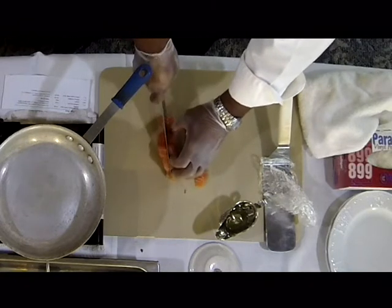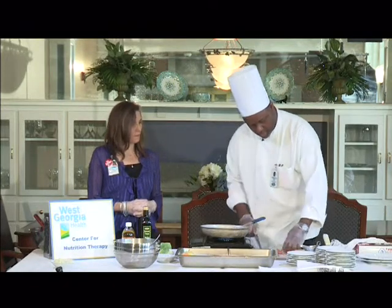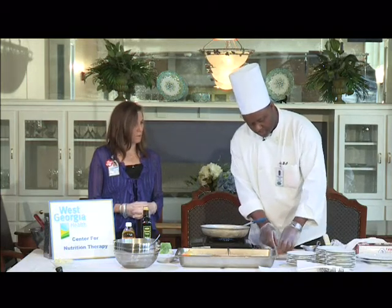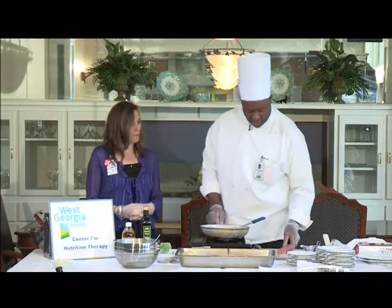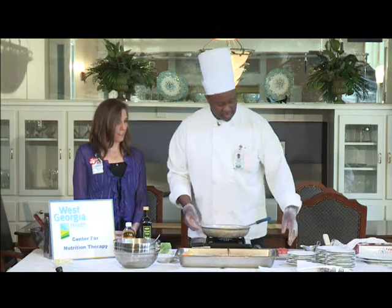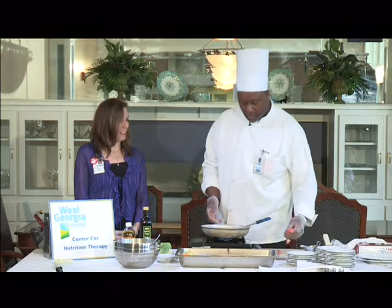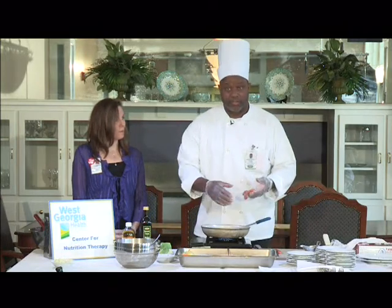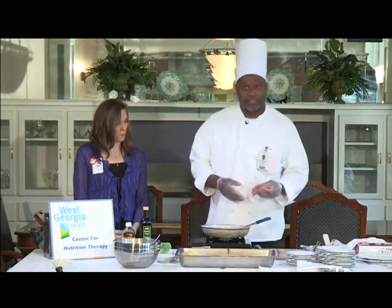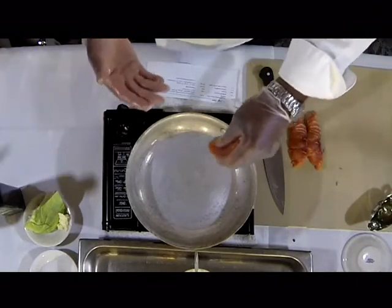A few months ago, I did a demonstration at a person's home, and I did salmon. It was her birthday, and she wanted me to do a demonstration because she saw the show. So I said, okay, I'll do it, being courteous. She had some orange liqueur there, and I seasoned the salmon with it, and it changed the flavor of the salmon and brought the citrus out front with the oil. So, again, that's another way to make it your own.